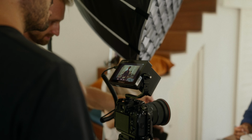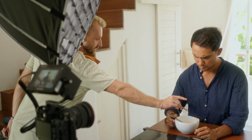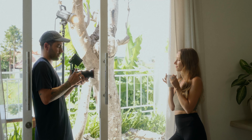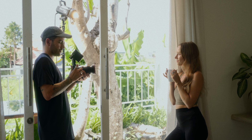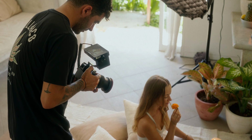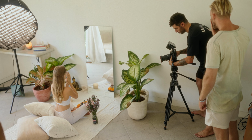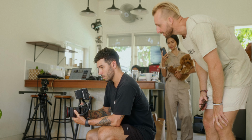And again, I exposed for the highlights outside using the monitor false colors just to make sure nothing was overexposed, and then I pretty much made it work for the inside. And yeah, I think the shots turned out pretty well. After all of these shots are done, we're pretty much happy with everything we got. Even though we weren't able to get absolutely everything I wanted to get, I was kind of happy, and we didn't have any more time, so I was like, well, this is kind of it. We're gonna make it work.